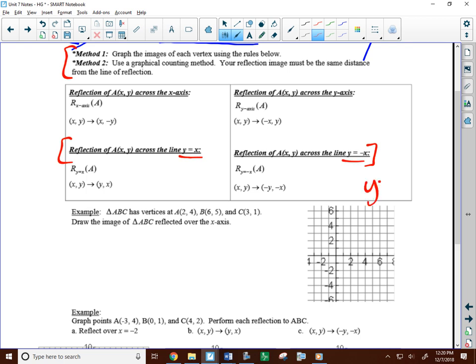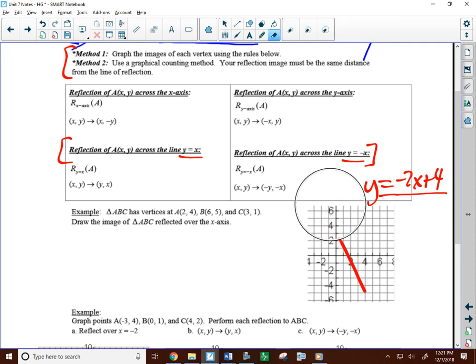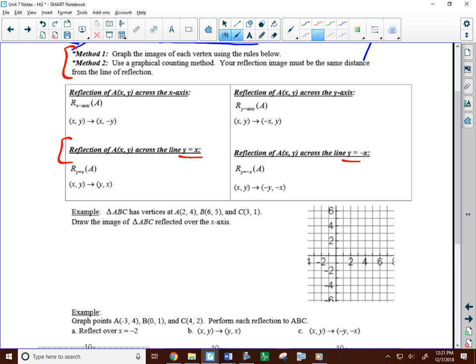Of course, there's other lines, like negative 2x plus 4, different lines that don't go through the origin. And it doesn't seem like they're going to ask you to reflect over that, or maybe I should say I feel like those would be wrong choices if they said that as a multiple choice. I can't guarantee that, but if you're not sure, you could graph this line on Desmos, get an idea of it, see if you can view it graphically. So I'm going to focus on any horizontal or vertical line, and then these two, y equals x and negative x. First I will show you the formula ways to do it, and then when we get to the examples, I'll show you the graphical way.